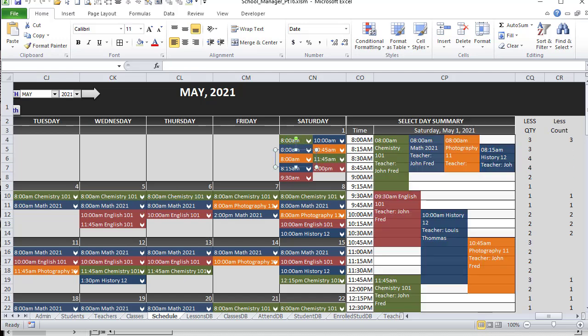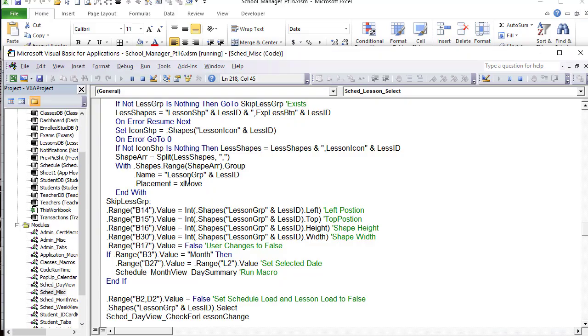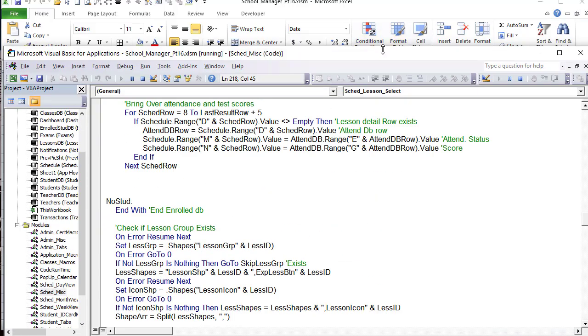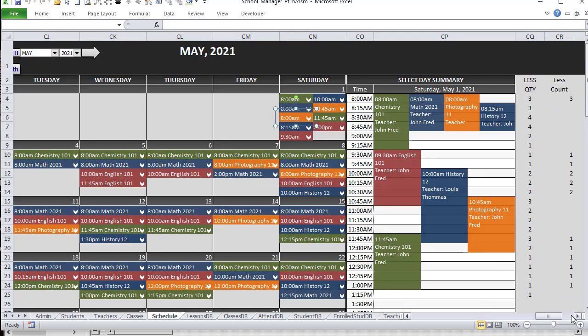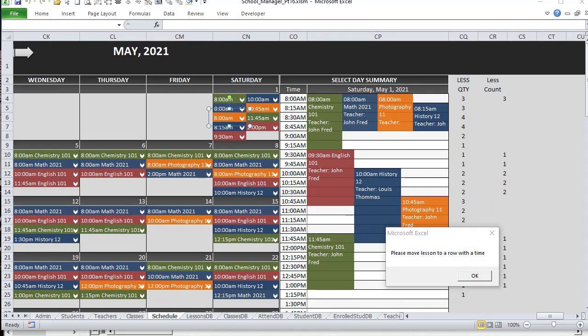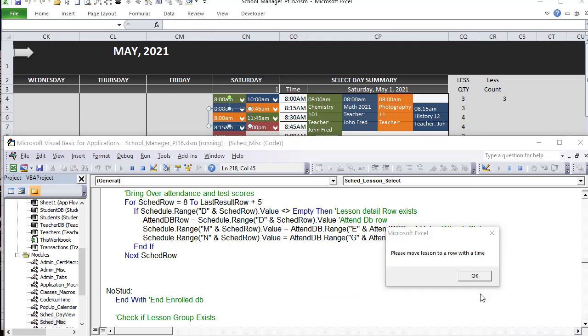So I want to walk through this macro a little bit step by step so you can see exactly how it's working here, because it's kind of hard to follow unless we're really looking at the data and seeing how it operates. So we're going to use F8 and step through the data. All right, but first let's get rid of this.